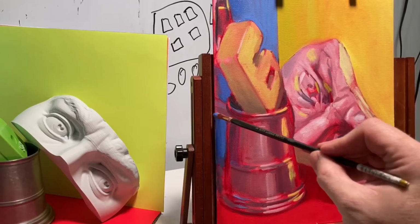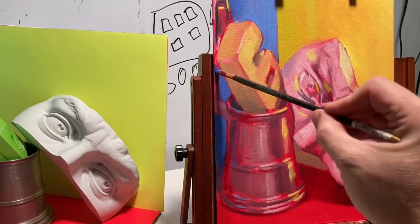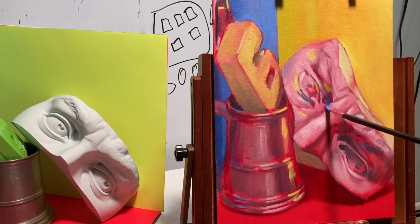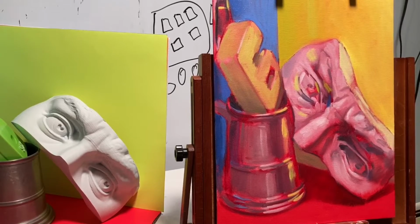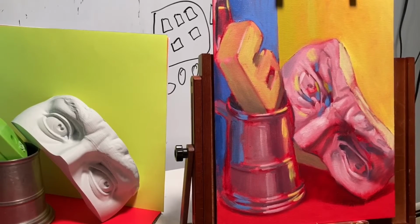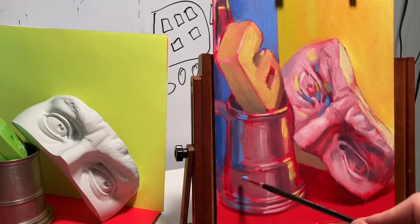Bringing up the blue, getting some of those areas so that they look brighter. Looks more like the still life that I'm looking at on the left there. This takes quite a while to go through. I'm not going to narrate the whole thing because I think you've heard what I've said. For the most part, I'm putting in some extra bright notes all over. Then I'm going to fill in the other colors around it, and then go back on top and put in some details.